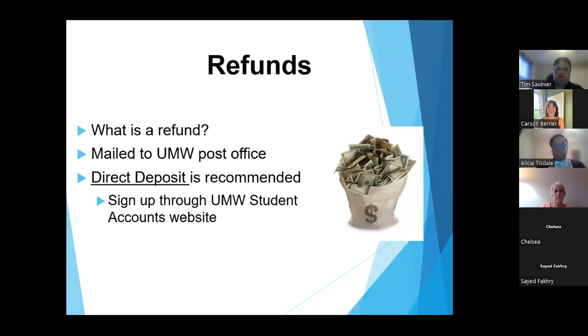What is a refund? Refunds happen if you ask to borrow more than it costs to attend UMW. So if you look at your cost of attendance, depending on if you're on campus or off campus, it'll be a little bit different. But if you're on campus, as an example, you have direct costs that we charge: tuition, fees, a meal plan, housing, that will all be on there. Things that you may incur, we also provide in there. So if you need to buy a laptop your first year, books are in there. We set aside $1,200 for books for their first year. But the major classes that you're taking or gen eds can vary, so the cost of those books could be different. If you're taking a heavy science, you may incur a little bit more than if you're taking English literature, where the books might be cheaper, as an example.